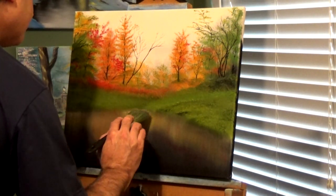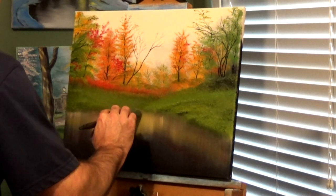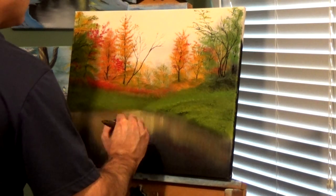Now I'm adding a little bit more titanium white, and then you just give it a little brush across to blur it out, and it gives it a great water effect.